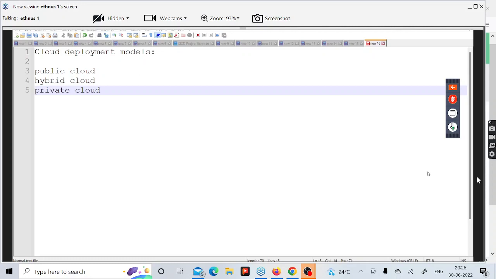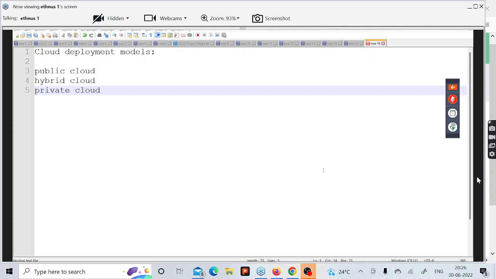Somebody wants me to repeat public cloud. Public cloud is the concept where all the cloud resources, that is your servers, load balancers and databases, are owned by the vendor. In our case, the vendor is AWS, and we are only using it as a service in a shared manner. That is the meaning of public cloud. So currently AWS is a public cloud provider. That is the example. I hope it is clear.